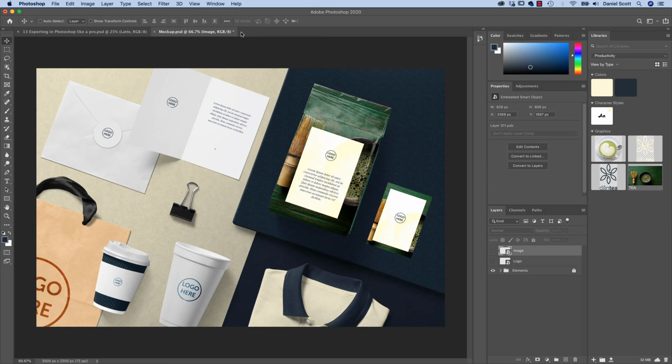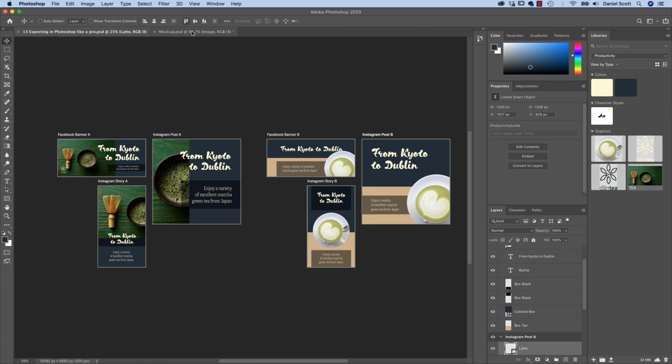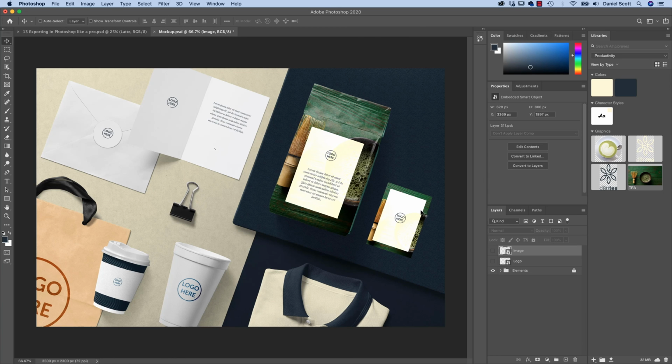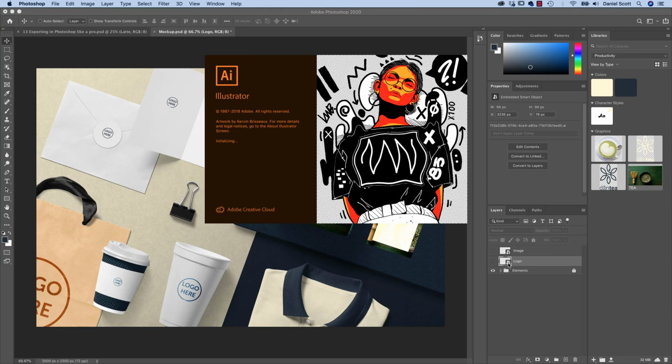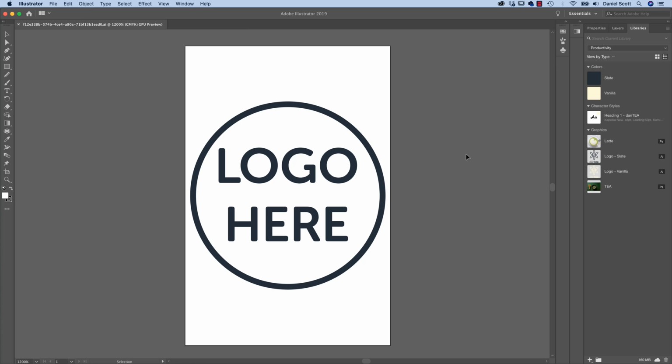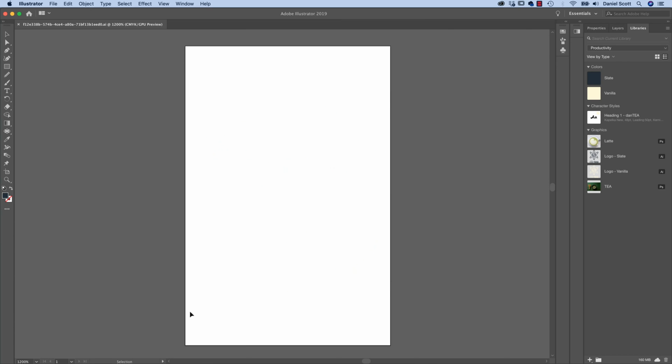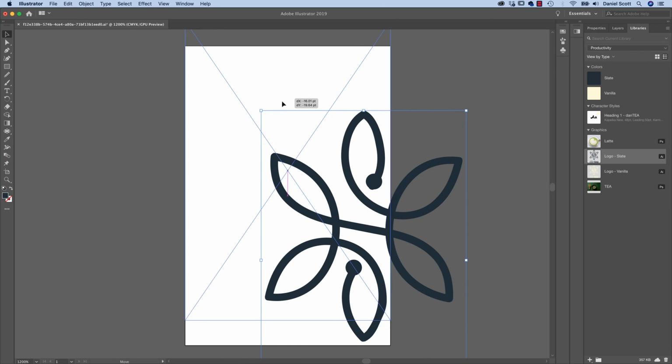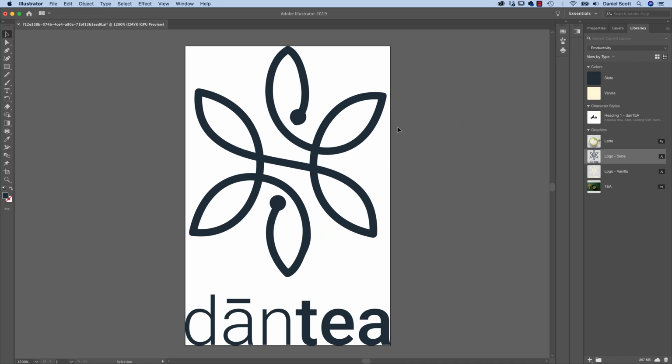I'm gonna hit Close. And you can see that smart object was used a couple of times, like the latte. So you can see how you can do some really cool stuff: when you update one thing, it updates across a couple. Gets even better with a logo. Open that up by double clicking it. Eventually it's gonna open up in Illustrator. Yours is probably still open from earlier, mine's not. Now what I'm gonna do is grab this logo, delete it, grab my new logo slate, stick it in the middle here, hit Save, go back to Photoshop.